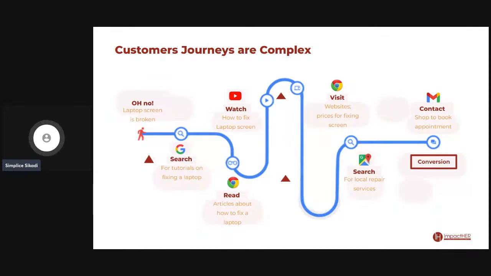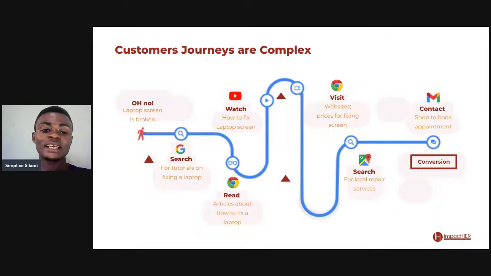Let me take an example. Let's take a scenario where maybe your phone got broken, like the example on our screen. Usually the first thing you want to do is to go on Google and read, how can I do this? Can I fix my phone? Most times we don't want to give money to the technician, so we try to find out if Google could help us solve the problem. And usually it's if Google cannot solve the problem that we're going to try to see how we can take it to a technician.